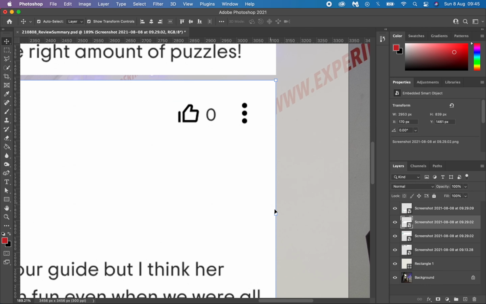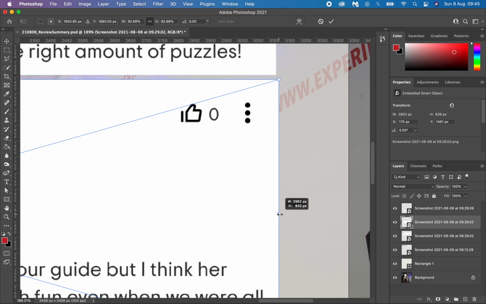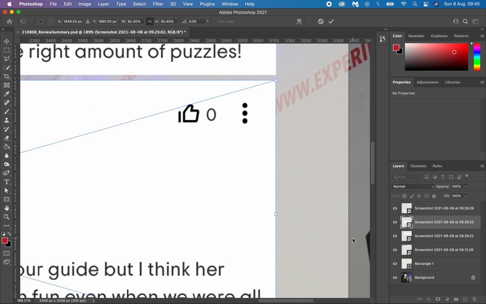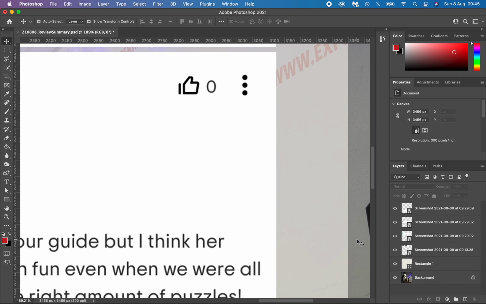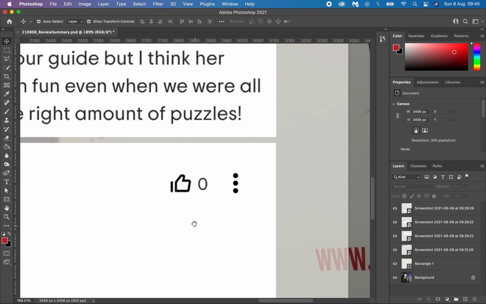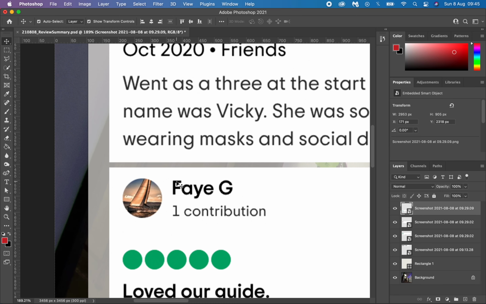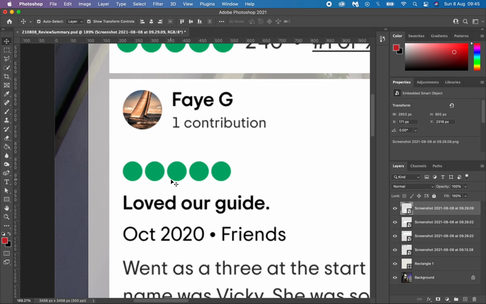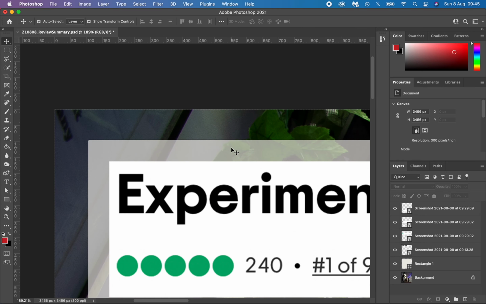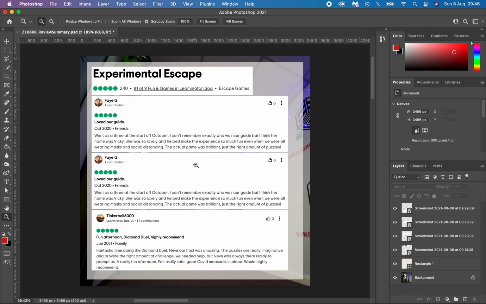You just hold Z and click and drag so that you can zoom in. It's a much easier way. And then to move around, just space and drag. Lovely, we can see they're all nice and aligned. Excellent, happy with that. Zoom back out, hold Z.